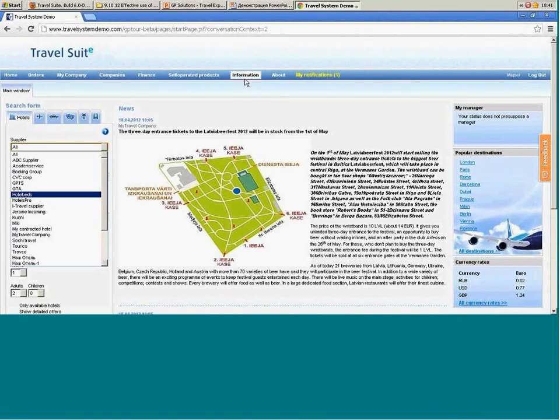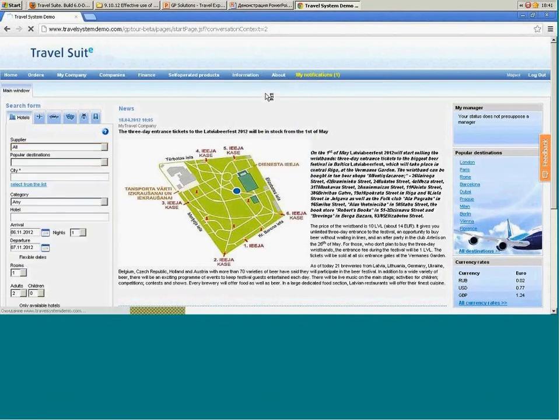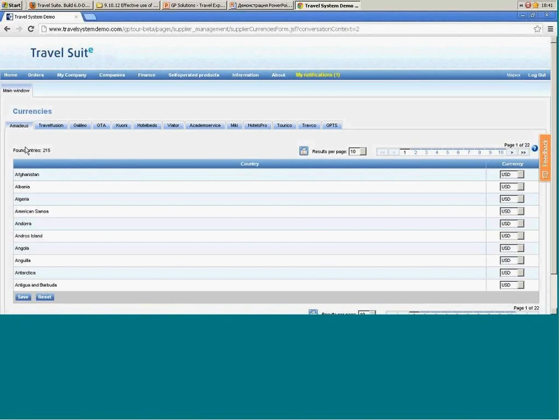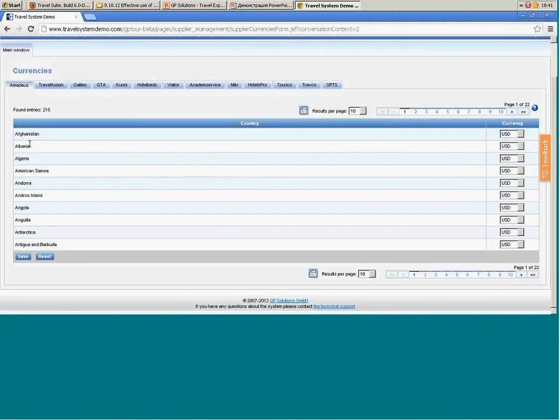The only thing that you might need to configure for these suppliers is the currencies in which you prefer to get the prices from suppliers. For this purpose, just go to Information and click Currencies. Here you see the list of countries and opposite each country the corresponding currency.